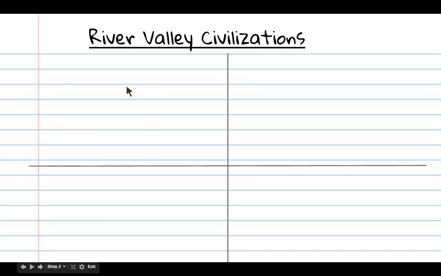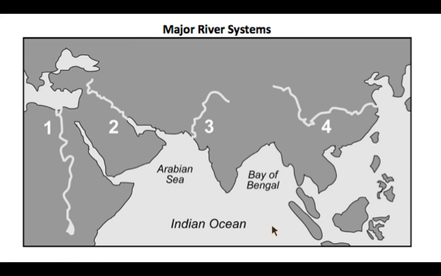We have 4 key points today, one about each of the 4 riverine civilizations we've learned about. Riverine means supported by a river. First, we need to know where each civilization is located. Please use EMIC and fill in the names of each civilization with the correct blank. Your choices are Mesopotamia, Egypt, China, and India.